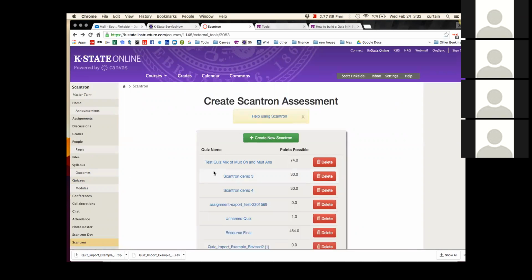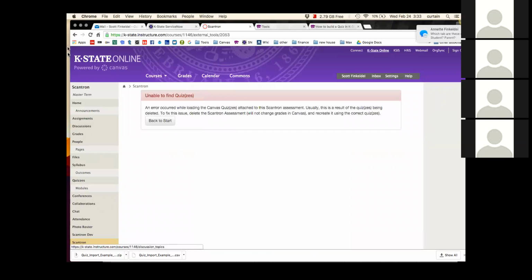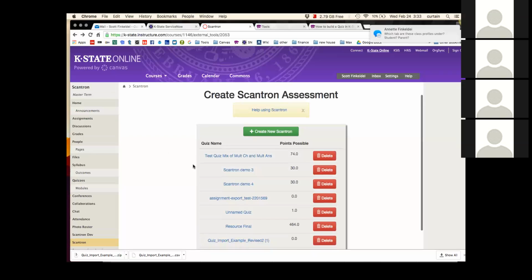Some of you may have heard the discussion that this new version of Scantron is slow. We have been able to solve that problem. We've been able to make it as fast or faster than the old one. We were able to grade an 800-person chemistry class with a 50-question quiz in about 5 minutes. So it is pretty speedy. I hope that's also one that I haven't set up.